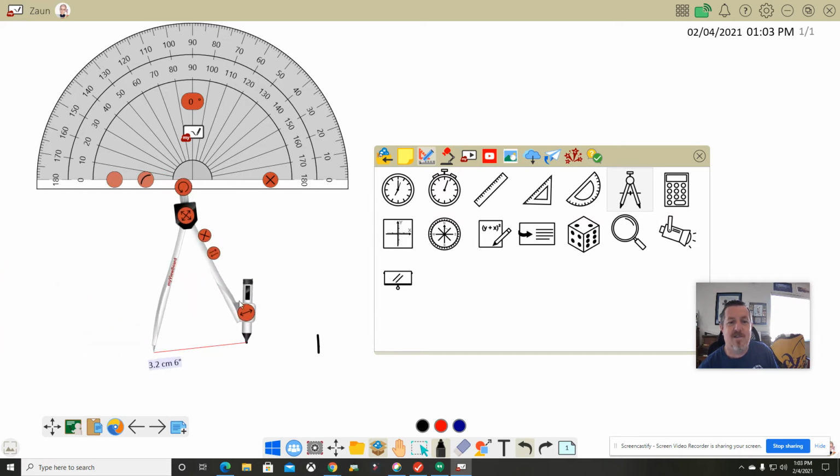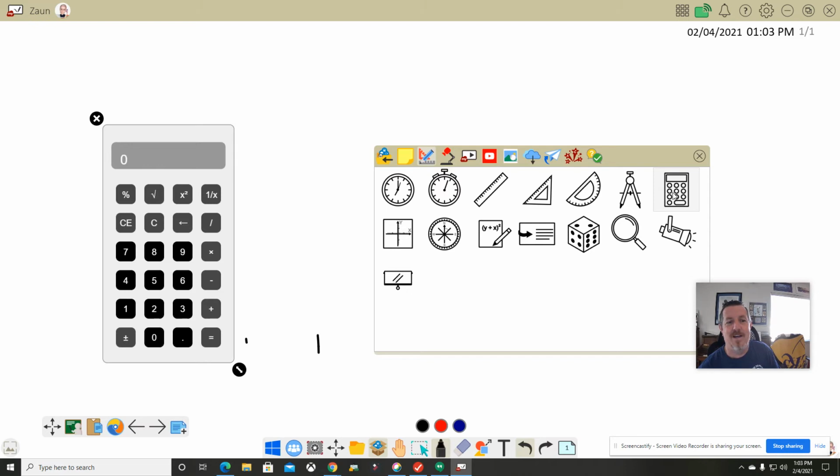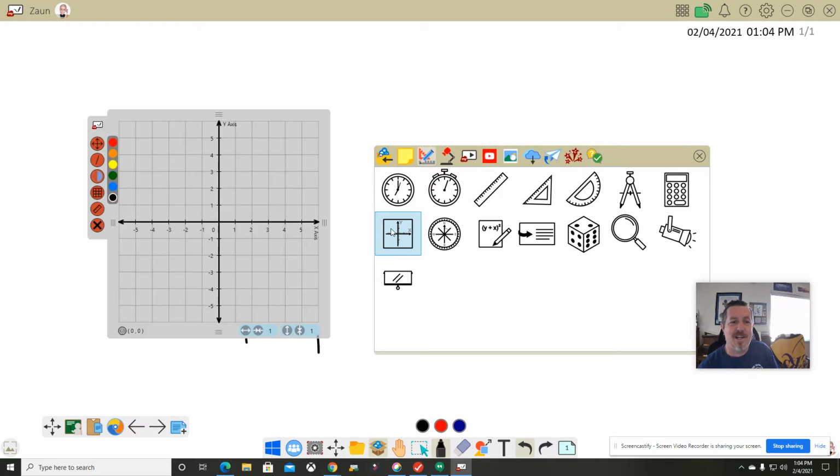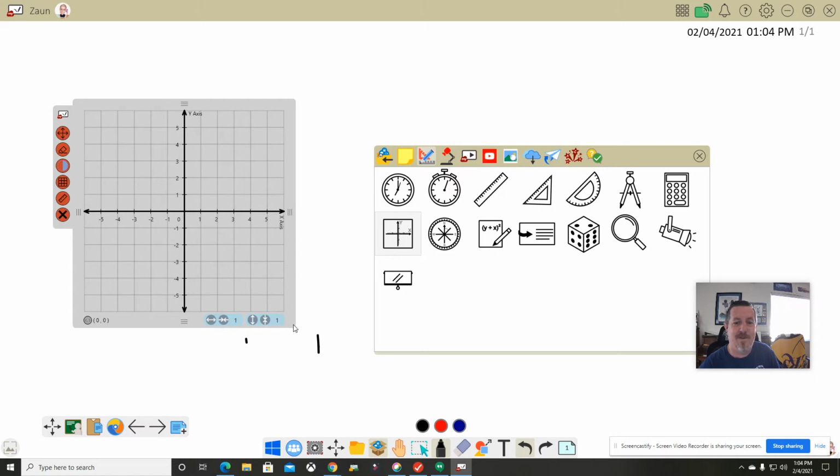So the tools are all here. Math teachers, I know, are going to love some of those tools. You have a calculator you can throw up. I want to show how a calculator works, and throw that up and use an actual calculator. You have an XY axis, which then you can use to show graphs. And again, I can put the ruler or grid paper, different things on there that you can use or not use.